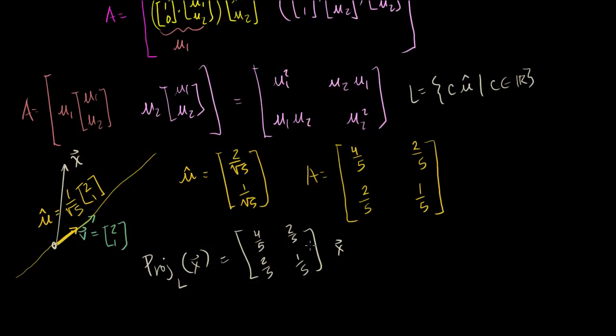So if you take this x and you multiply by this matrix, you're going to get its projection onto the line L. If you take this vector, let's say A, and you multiply it times this matrix right there, you're going to get its projection onto the line. If you take this vector, no, it should go through the origin. I want to draw it in standard position. If you take this vector right there and multiply it times this matrix, you're going to get this vector right here that is contained in the line, and when you subtract it from this, it's orthogonal. We know the definition. It was kind of the shadow of that vector. So anyway, I think this is pretty neat.